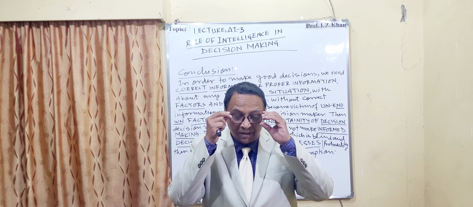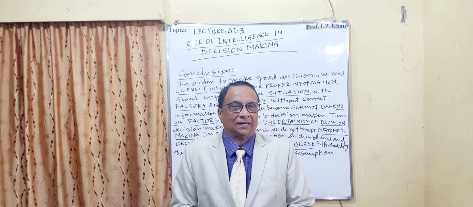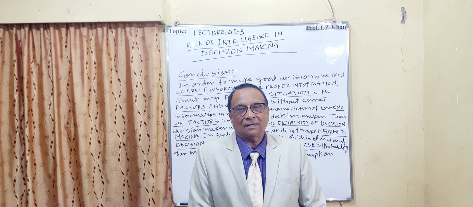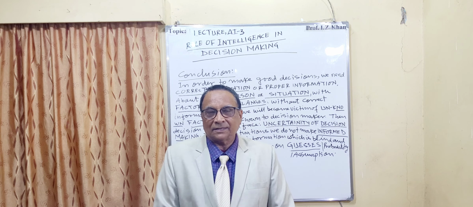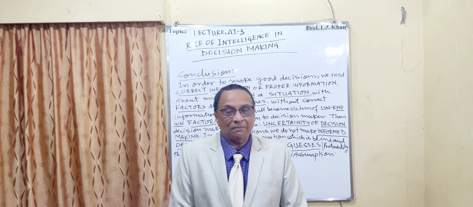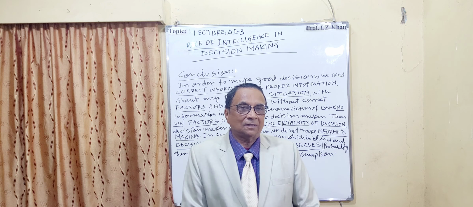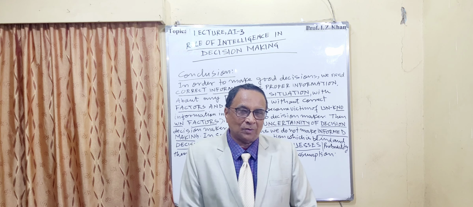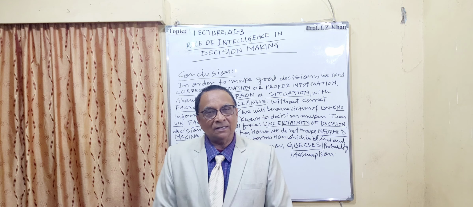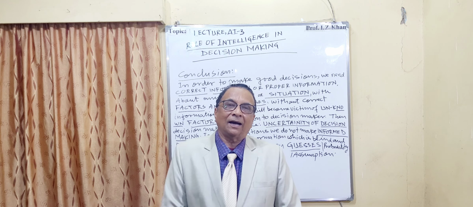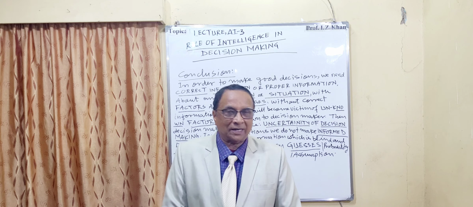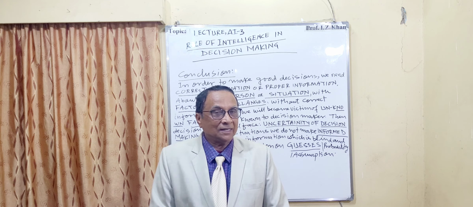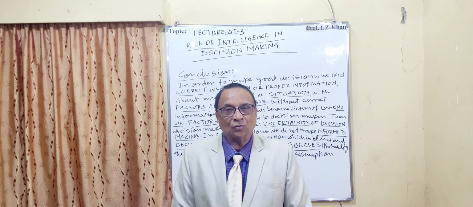So this is my humble request to all the secondary school teachers, that once students are going for training, such knowledge should be given to them about the role of artificial intelligence or human intelligence in decision making. That is very, very important. And all your ratio and calculation, everything is around that: how to cover the risk.